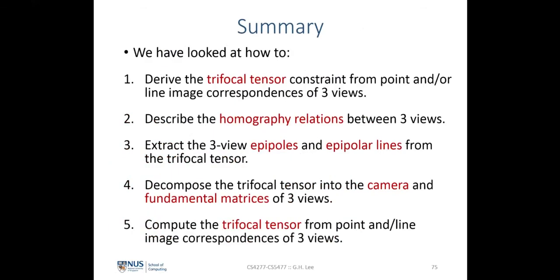So as a summary, in today's lecture, we have looked at how to derive the trifocal tensor constraint for three views using point and or line correspondences. Then we described the homography relations obtained from the trifocal tensor. We have also looked at how to extract the epipoles and epipolar lines in the second and third view from the trifocal tensor. Furthermore, we looked at how to decompose the trifocal tensor into the camera matrices as well as the fundamental matrices of the three views. Finally, we looked at how to compute the trifocal tensor in both the algebraic way as well as the geometric way from point and line correspondences in the three views. Thank you.